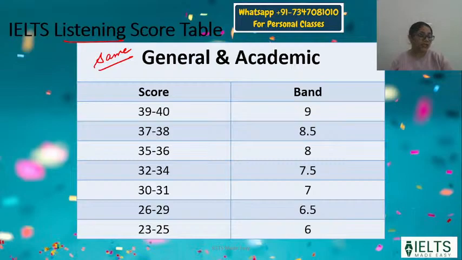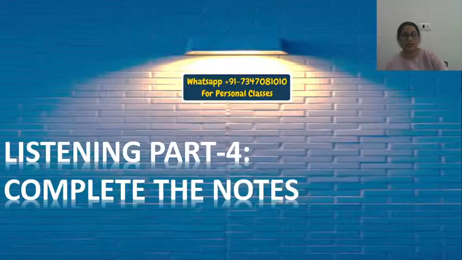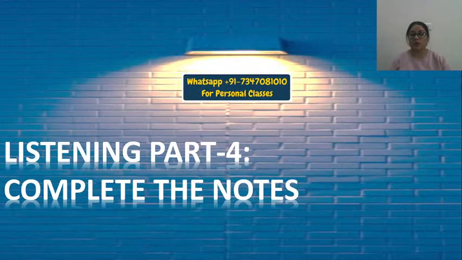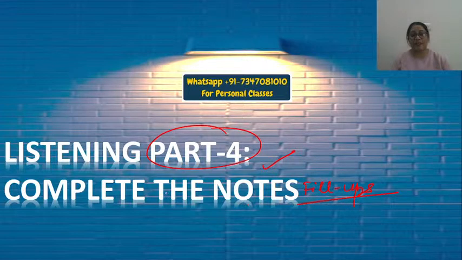So that's the listening score table. Let's move forward. Today we are going to cover listening part 4, that is complete the notes. These are fill-ups only, right? You have to complete the notes, and these are one word only. The speed is also higher as compared to parts 1, 2 and 3. In these types of questions you have lectures and you have to find out the answers from their speaking. They are not going to use the same word, they are going to use synonyms of that.